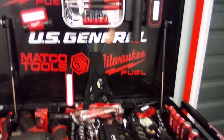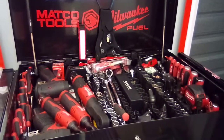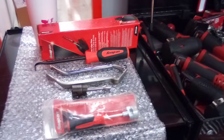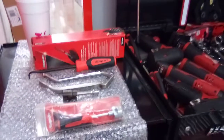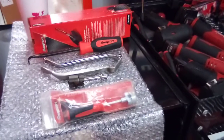I'm going to get some items out and we're going to talk about quite a few things right now. We're basically on the topic of me just receiving the cotter pin puller. For the younger technicians out there, you can get by, but when coming into the game, depending upon what type of work you do, you do want to get yourself a good set of brake tools.